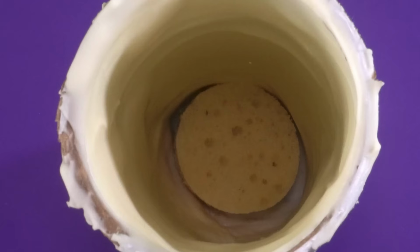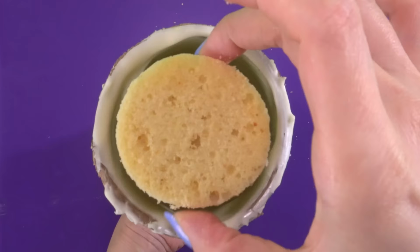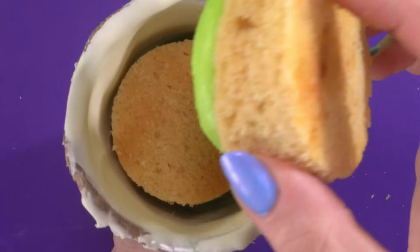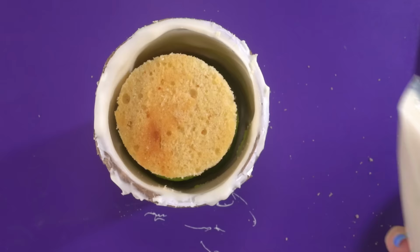My hand won't fit. I don't know how I'm gonna get them in there. Let's just drop them in. Hey, it worked. It landed buttercream side down. Let's try again and again and again. One last time. There's a gap between the cake and the container, so I'm just filling that with some chocolate.